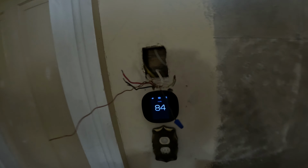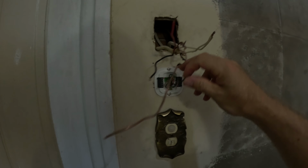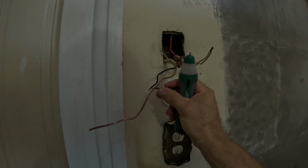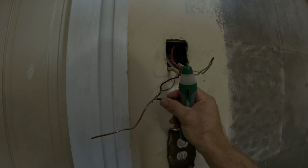So let me go do that. I'll go turn off the power. All right, my power is off finally. And to check it, if you don't have one of these testers to see if it's off, you could just run one to one of the fan. If the attic fan turns on, the high or low, it should turn on. So you don't have power if it doesn't work. That's one way to find out.